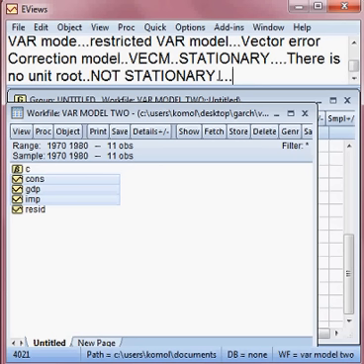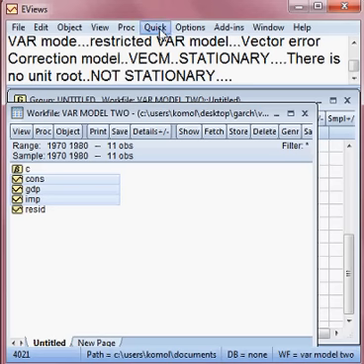That means the variables should be stationary. If not, we have to make them stationary, and afterwards we can run the unrestricted VAR model, and that we shall be doing now.